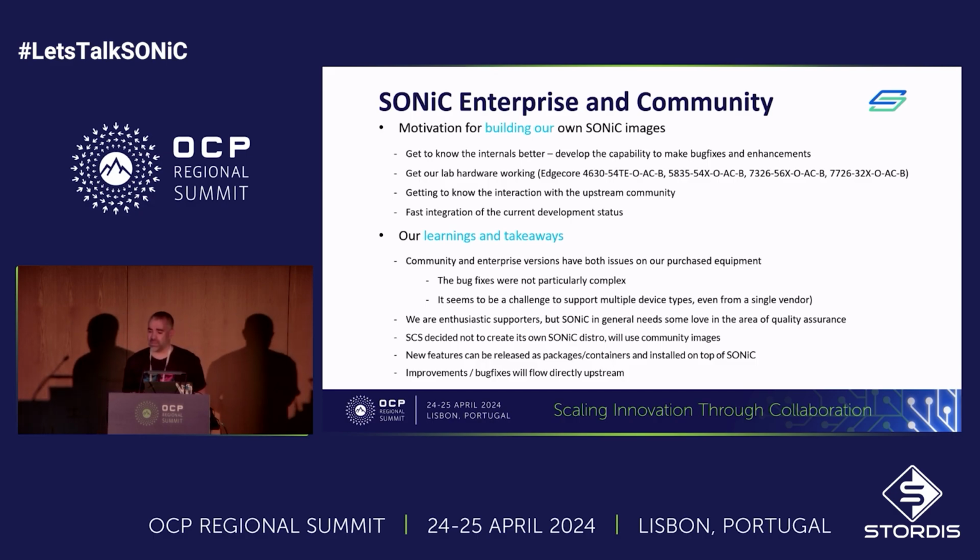Our learnings and takeaways are that community and enterprise versions both have issues in our purchase environments. I'm currently in the process of building up a test data center, a test cloud platform, and we found smaller problems, and we found that also on the enterprise image, but not very dramatic things. But this needs to improve in future. We are enthusiastic supporters of SONiC in general, but as I described, SONiC needs some love in quality assurance. I think this will also get better if SONiC is more adopted in the open source community.